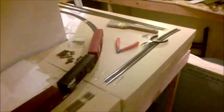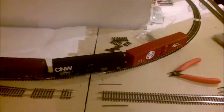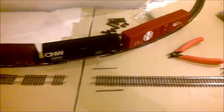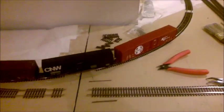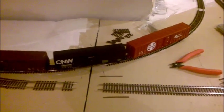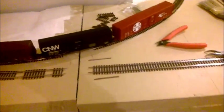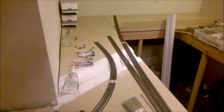And then I shall be able to run trains, at least on a DC basis, from that end of the layout to at least here, probably to end of track. I'm not using insulated rail joiners between module sections. I'm just kind of letting the metal carry it as it may. And eventually, when all the feeders are in, even if the bridge rails can't quite transfer power from one module to the next, that's all right. They're being fed from both ends. Something will make contact. If not, rail joiners are cheap. I have several packages of them. I can always deal with that.